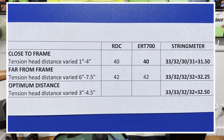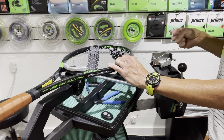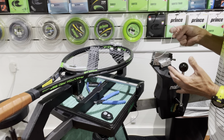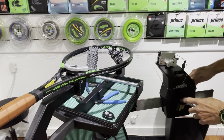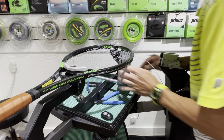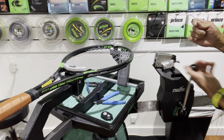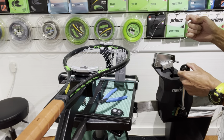So I'll go ahead and finish the crosses, and I'll show you something on the crosses though. All right, so I wanted to show you something here because, again, I was talking about how you want to be efficient in your movements. So I have the tension head here with the crank knob at 12 o'clock, and I'm gonna go ahead and tension this cross string here, and you can see that this only went down a little bit more than a quarter of a rotation of a turn there. So I'm gonna go ahead and clamp off this string, but again, I'm just bringing it up to here. So all I'm doing is moving the tension head from here to here, and I'm not messing with trying to crank it up close to the frame, and of course I'm not cranking it from further back.